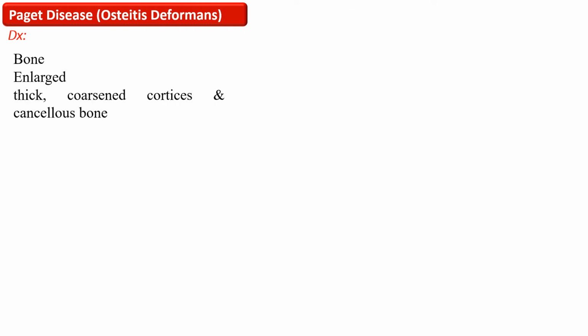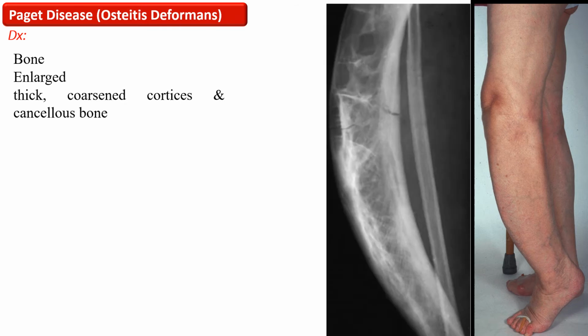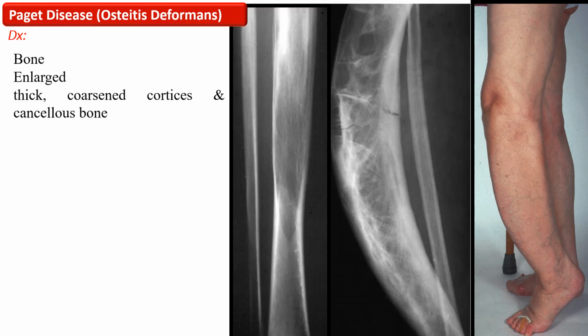This X-ray of a spine is showing the characteristic picture frame appearance of the lumbar vertebral bodies, and this is due to thickening of the cortices and end plates. So this is the bone deformity in Paget's disease termed bowing of the leg, and it is frequently associated with fracture as seen in this X-ray. So this is the flame sign, that is a wedge-shaped lytic leading edge, and this flame progresses at the rate of about 1 centimeter per year longitudinally.